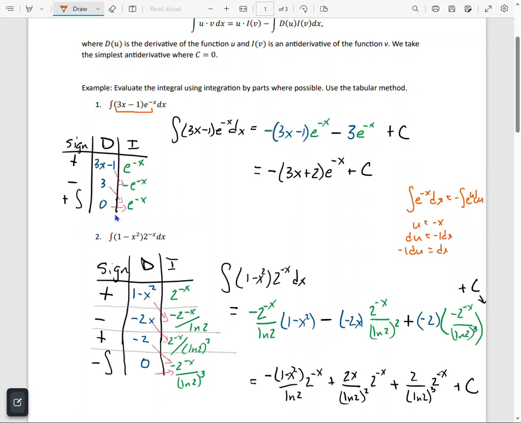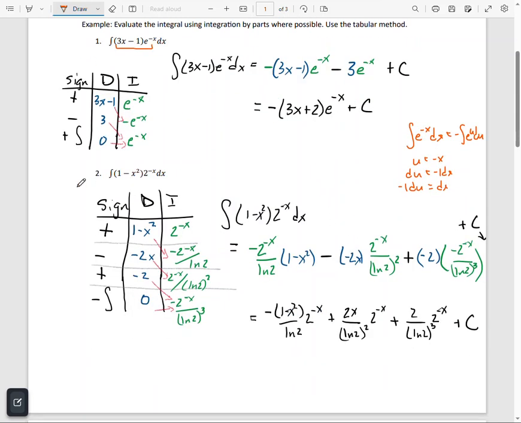Because I have a 0 here, it turns out we've already done the derivative times the integral. We've already integrated that. We can just write this off as a negative 3x. Here's a positive 1 and a negative 3, which makes a negative 2, all times e to the negative x plus c.